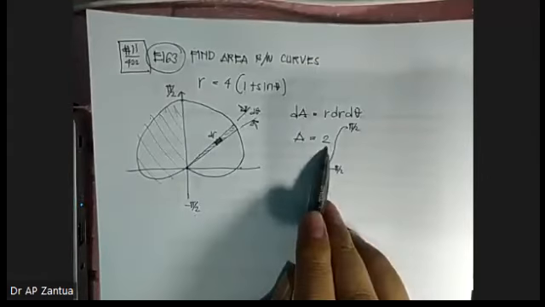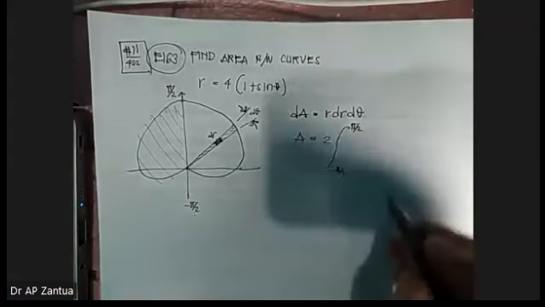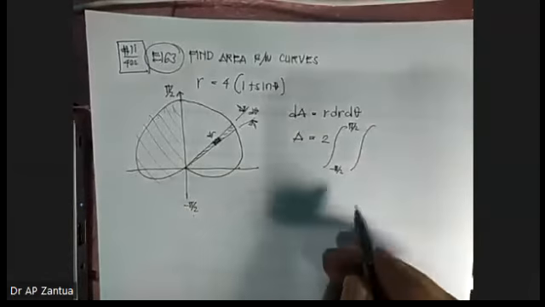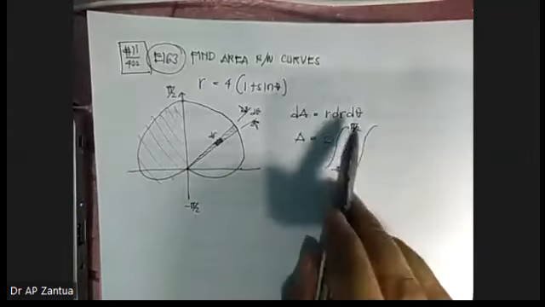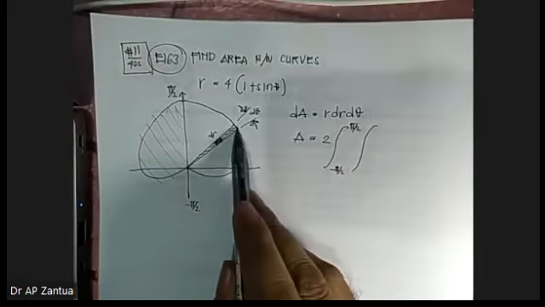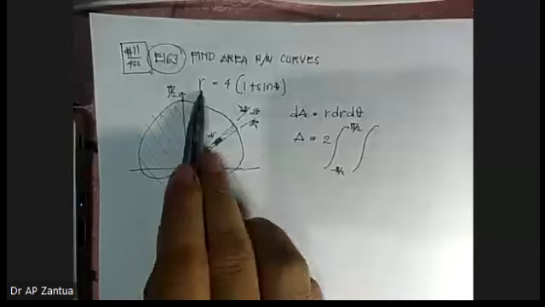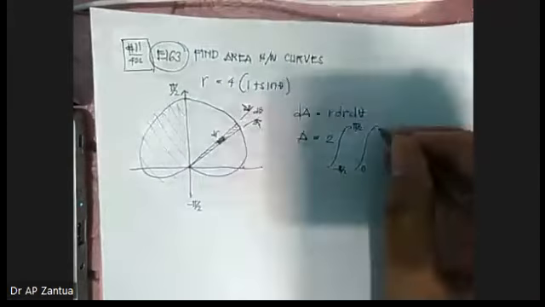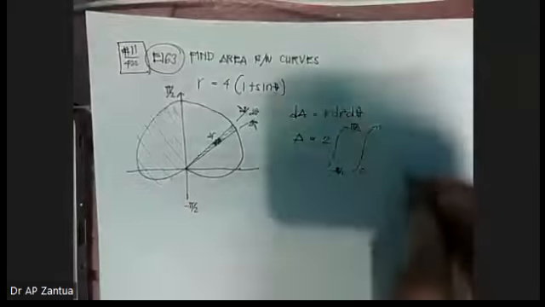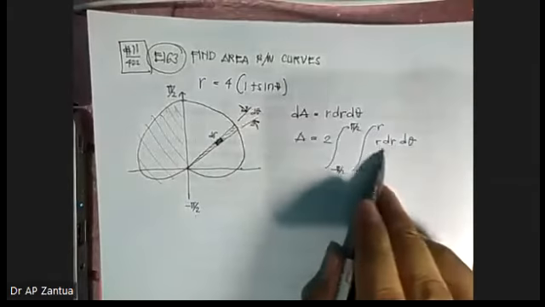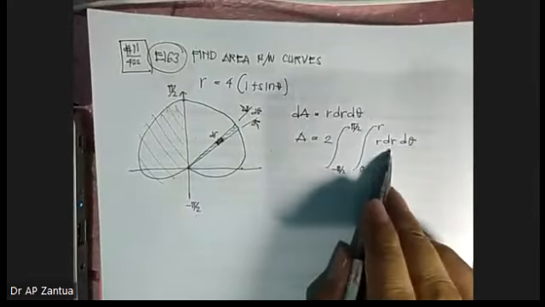Okay? So the next integration would be the interior. Inside. Interior, that is with respect to r. What is the value of r? From 0 to r. What is the value of r? This one. This is the value of r. So from 0 to r. And the function is r, dr, d theta. So we can immediately integrate this one. The interior, we can integrate.